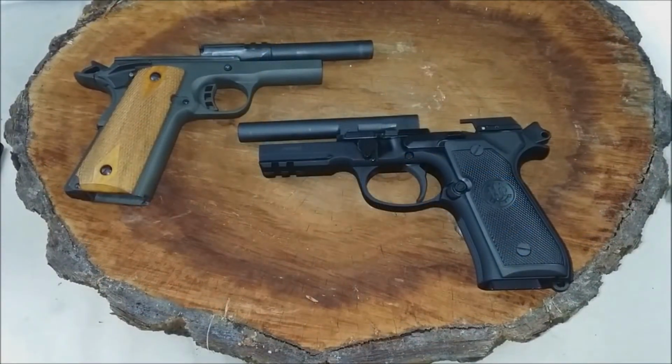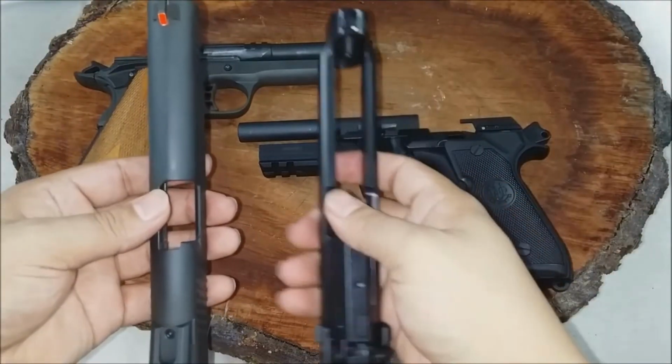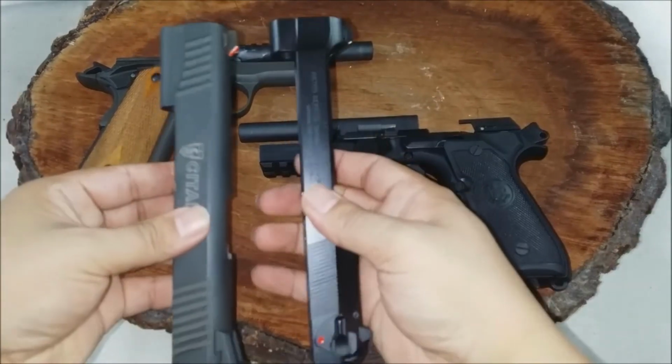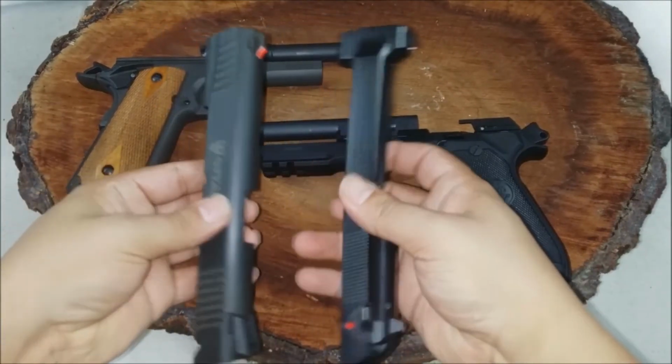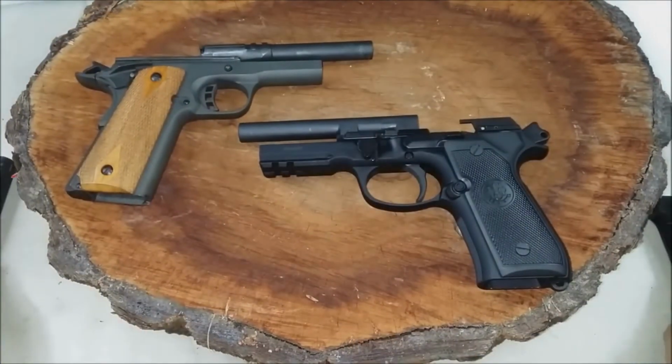Okay guys, we're back. Before getting to the discussion of barrel lockup, I just want to show you the slides because I got them off the guns. That's the 1911 slide there. Here's the open slide design of the Beretta. So you can see, of course, there's a huge chunk missing there. So that's what actually contributes to a lot of weight savings on the Beretta. Let's get into the barrel lockup.